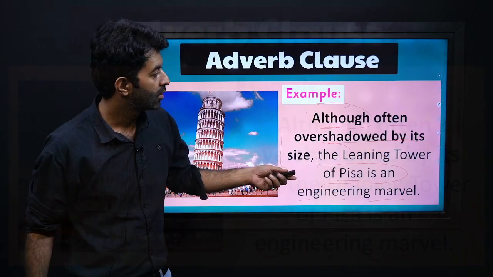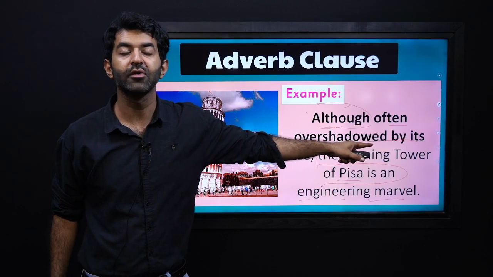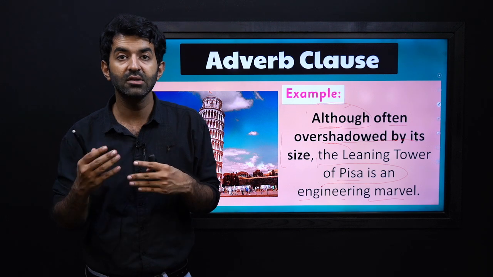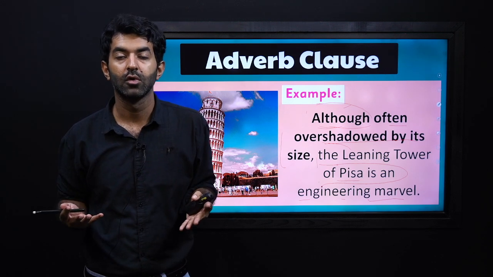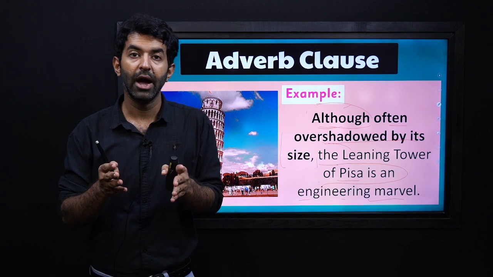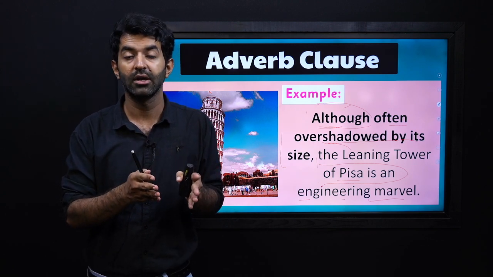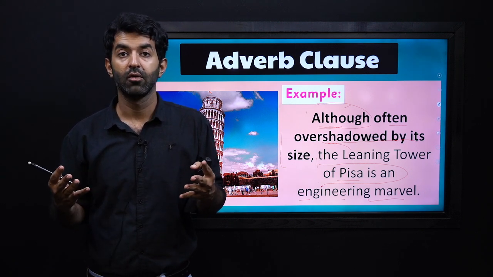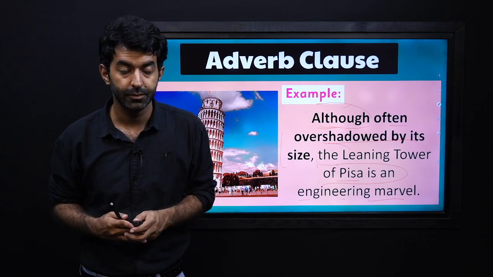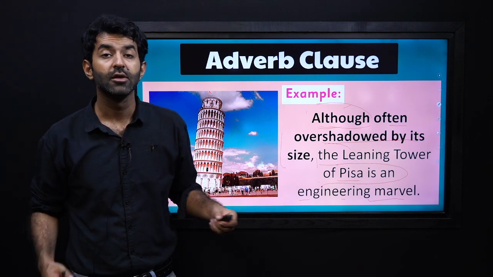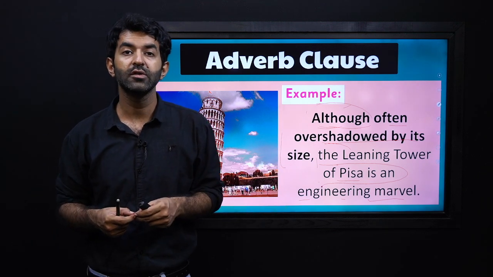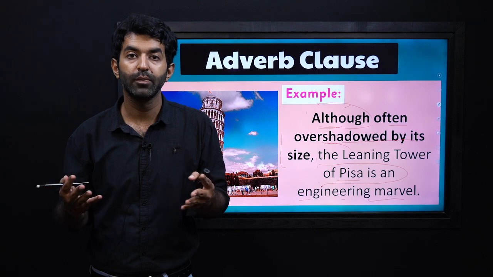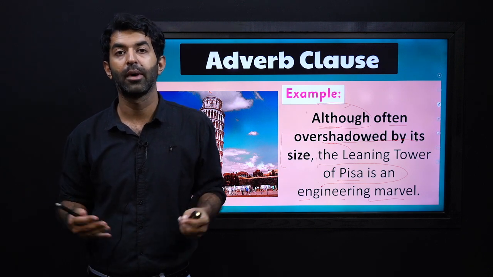So now here the word often is an adverb of frequency. It tells us how often something happens. So when we combine our subordinating conjunction with subordinating clause and adverb, we can call it an adverb clause. And this is always a subordinating clause because it requires you to give more information, and that's why it is followed by a comma, and then you have your independent clause.